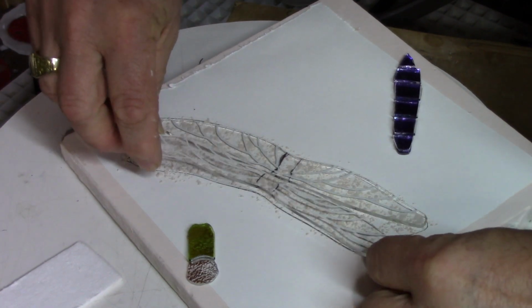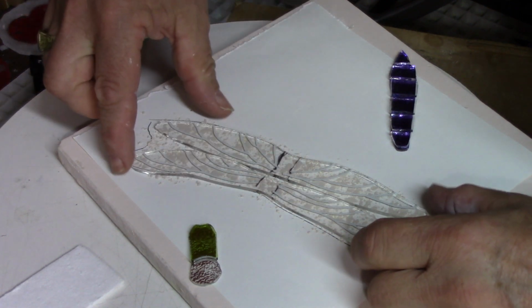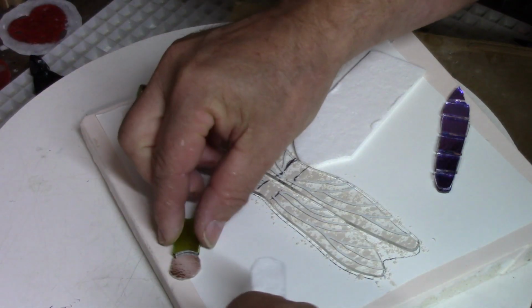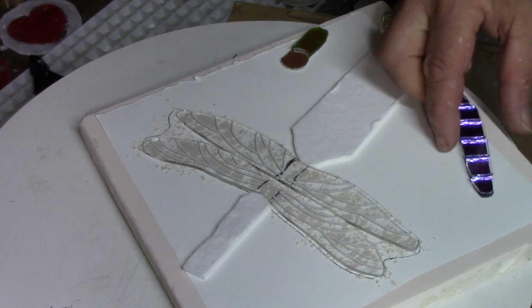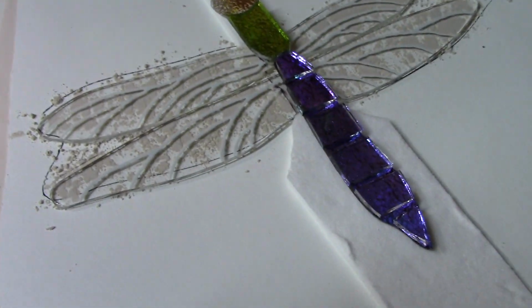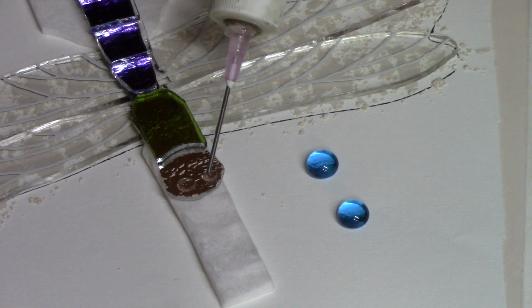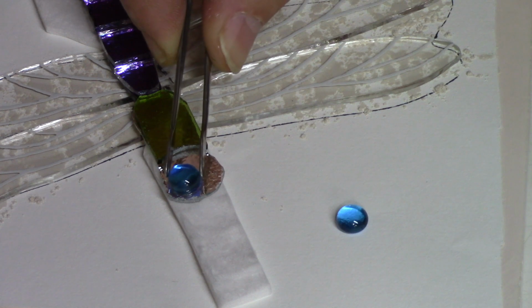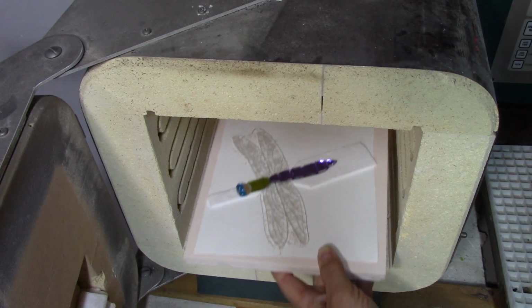Now, one last little twist. The body sections lay on top of the wings and protrude. If they're left unsupported, they'll slump down and our fairy fly will look like a cartoon character hit with a 2x4. So I'm using scraps of fiber paper underneath them for support. And, oh yeah, a couple of bulbous eyeballs. Then into the roasting chamber.